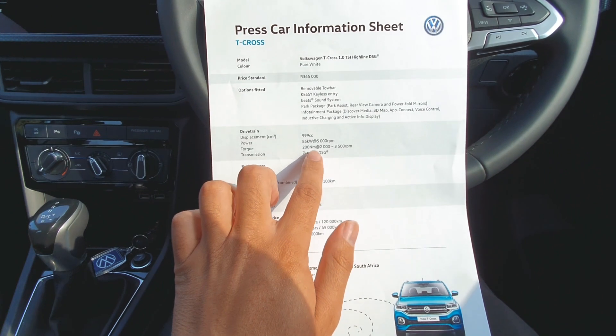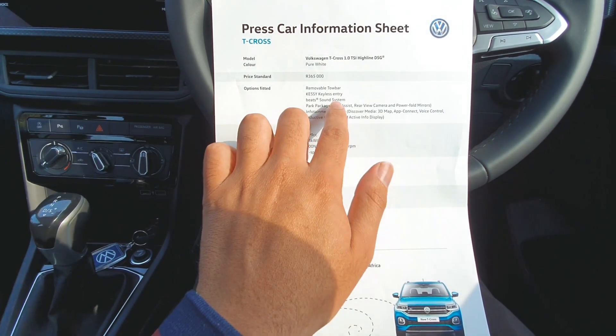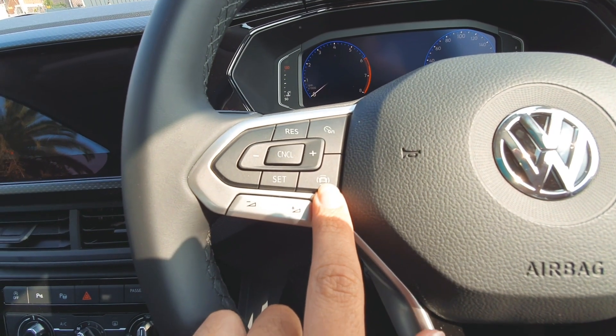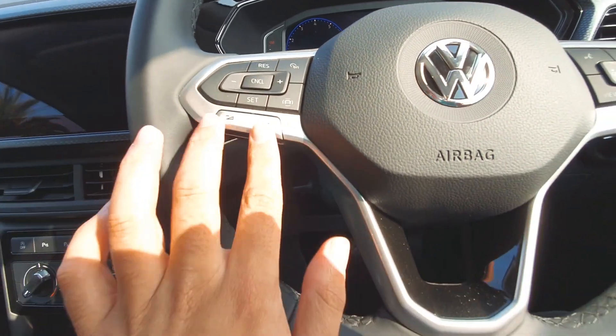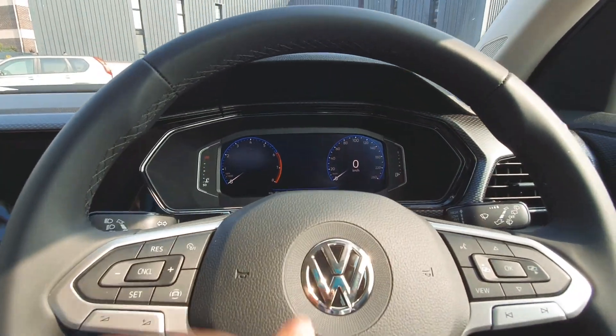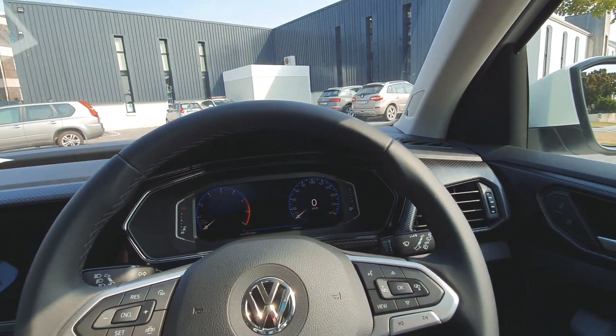This is a 1-litre. It's got a Beat sound system, so you'll see what that sounds like. I like the design of this car. It's based on the Polo basically, just jacked up. It's got collision alert and all those features. I like the silver buttons here. The dashboard is really cool, it's got a digital display in front of you. The seating position is really cool — I sit nice and high.